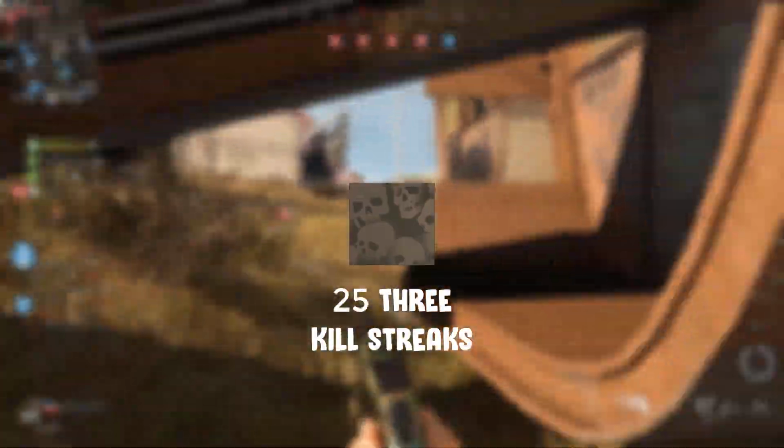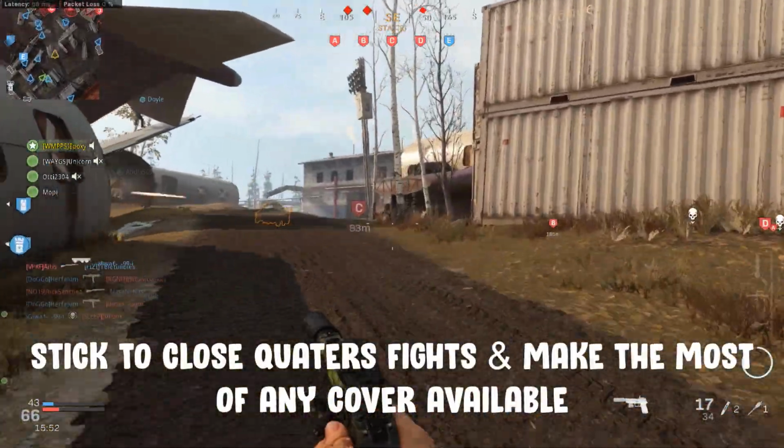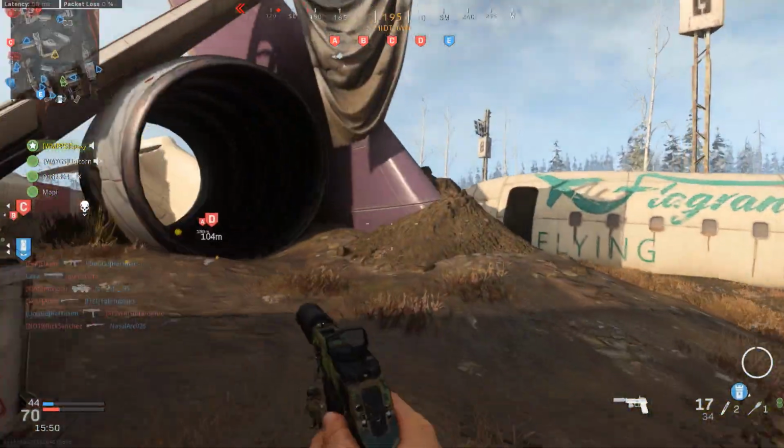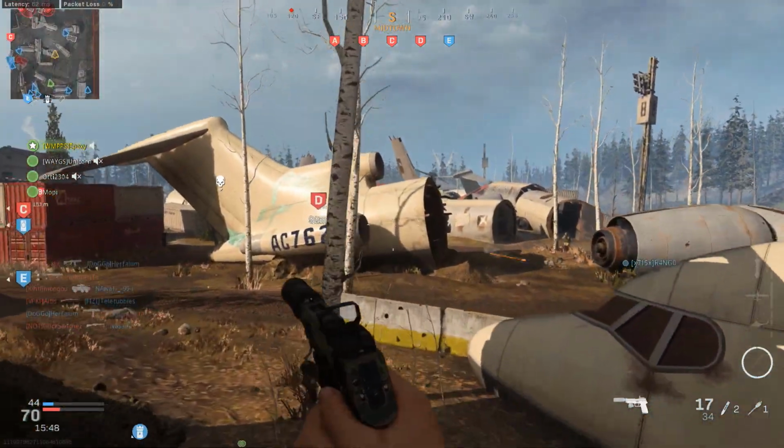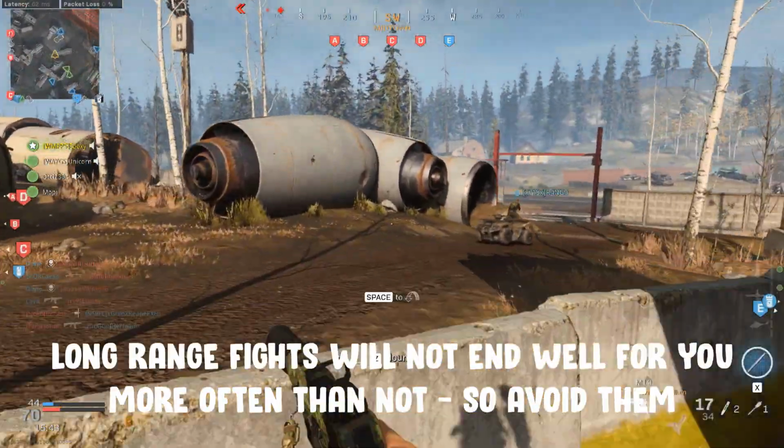Skulls, 25 3 kill streaks. To get streaks with this gun, you need to stick to close quarters engagements where you're nicely covered. Taking on medium to long range targets is a big challenge with a pistol of this type. Avoid long lines of sight where you can't do reasonable damage. You want to be up close to enemies and playing smart.